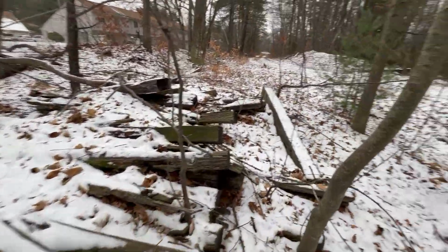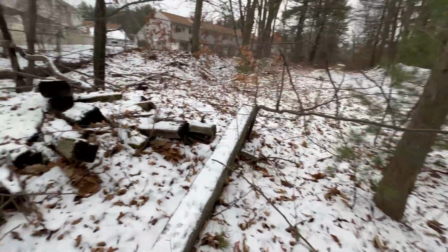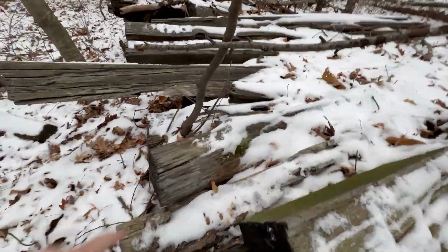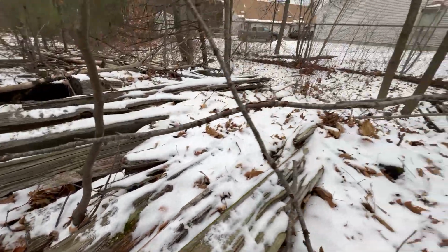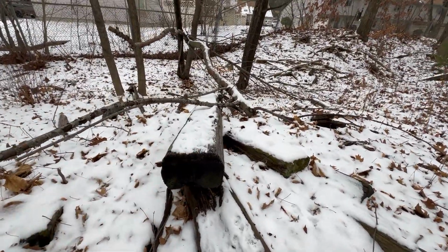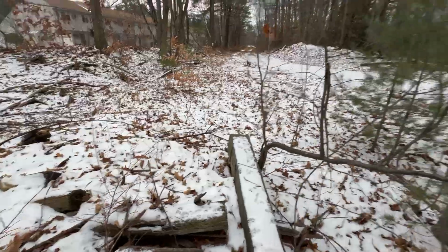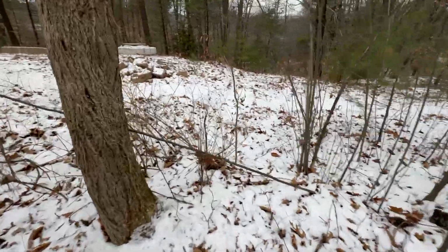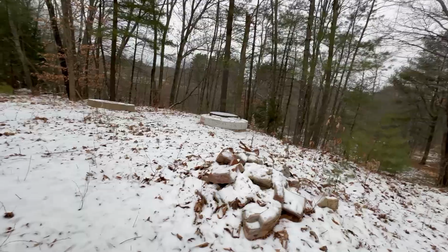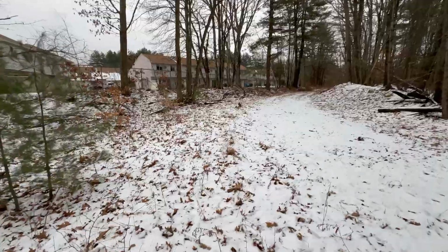See if I can walk it this way. See the different sizes. Again, the inside of it looks like a post, but that was a railroad tie at one time. There's a spike right there in that one. We go through here, because there is a separate trail that goes around. And I'm assuming this was made for these places over here.